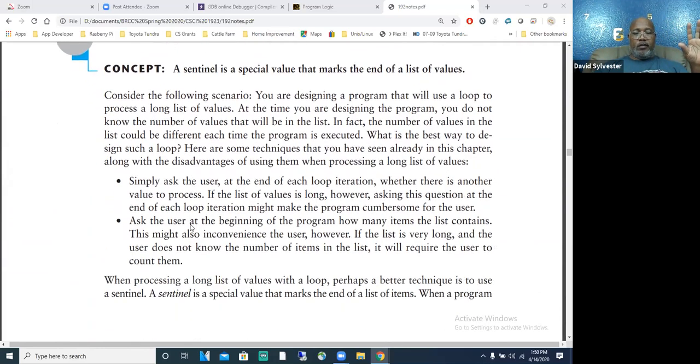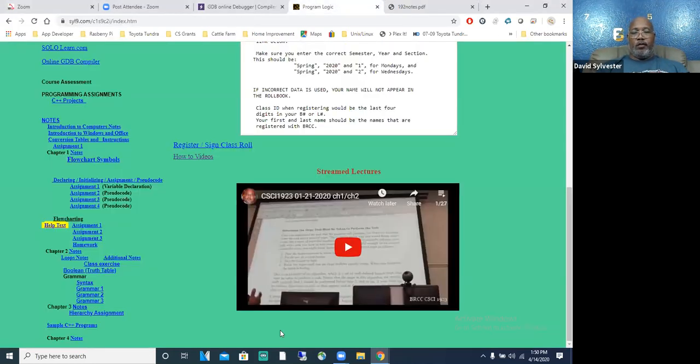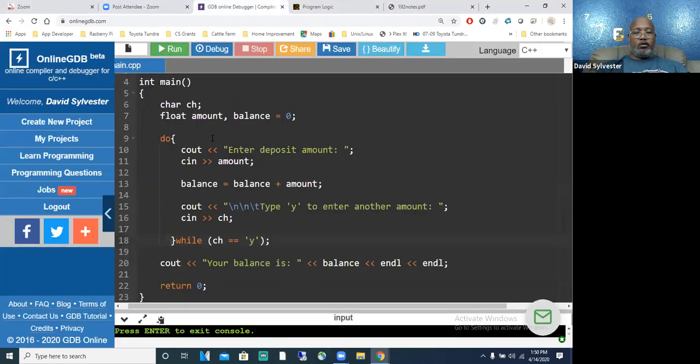Questions? All right. So now, a sentinel value. When you have loops, sometimes programmers will have a sentinel value, or even with a data file, you have a sentinel value to mark the end, or to mark that you want to end a process in a loop. What that does is, say we have char here, so we can only enter one value.